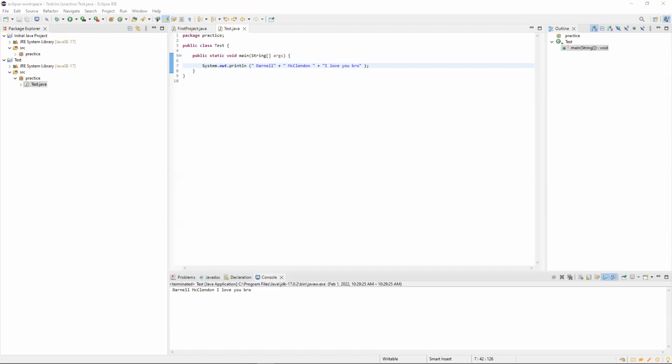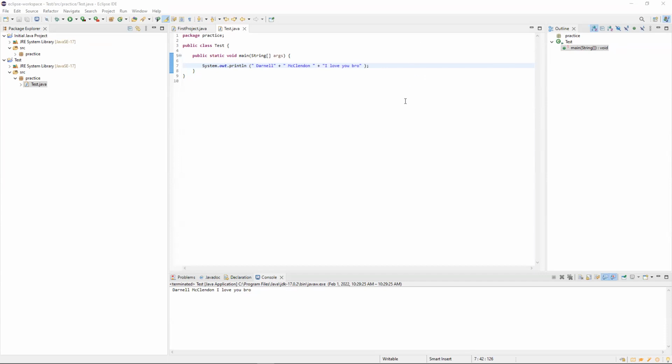Darnell, you wanted to share? Yeah, sure. Okay, let's look at it. I think it's right here. Okay. Yes, Darnell, if you look down there. Darnell McClendon. So Kevin, you see how you can add a space, right?